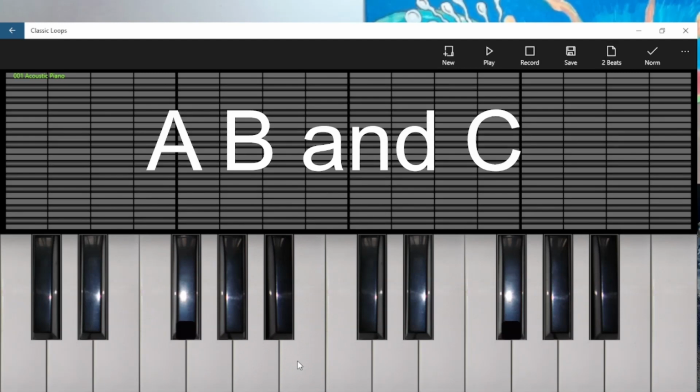So if you want to develop your ear, just listen. This is a very basic drum sequence, but it's got A's and B's in it. So when you hear the A or the B that's playing, then just play it on your keyboard. It will give you practice in listening and recognizing a note and where it is to be played on the keyboard.